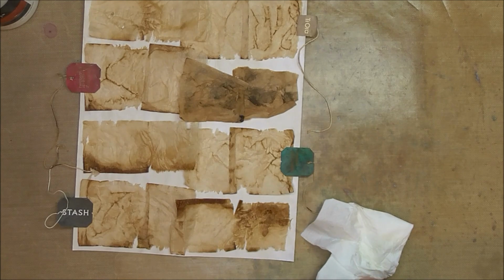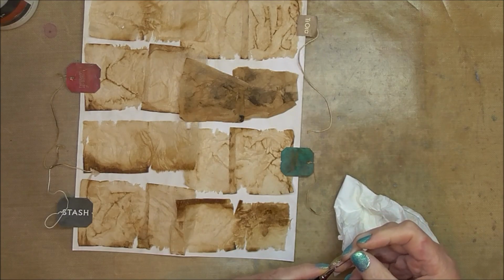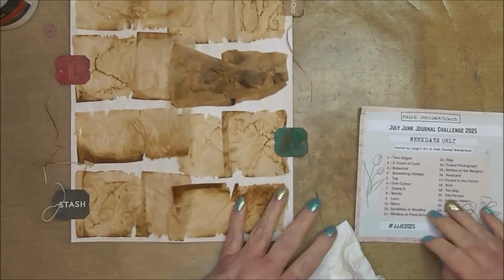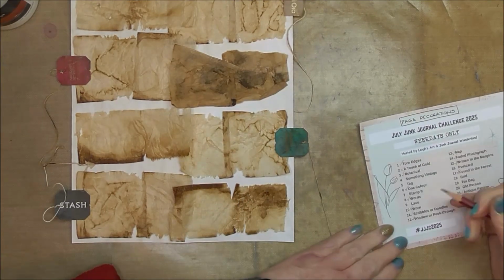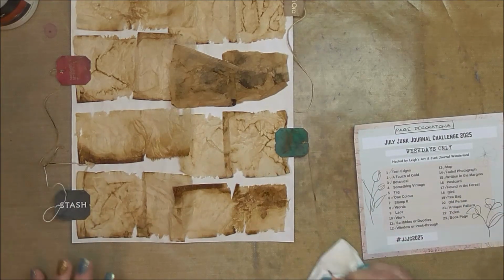Considering I had no idea what I wanted to do with this page, all I know is I wanted to use tea bags, because that is what the prompt was. I think that's so cool. I love it. Right, so that is tea bag. We used 8 tea bags.